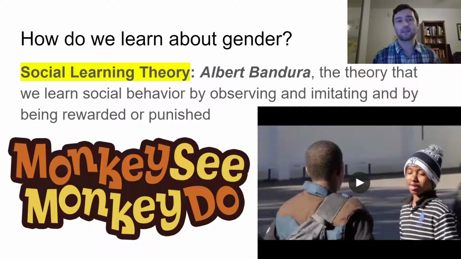So we're basically taking this idea of observing a behavior and then imitating the behavior, and attaching that not just to physical things that we do, but also gender, right? Again, gender comes with a lot of behaviors. It comes with a lot of traits. So this idea that children look to their family members, they look to their parents, they look to people at school to see, how should I act? And I watch other people and I notice what are the things that they get rewarded for, what are the things they get punished for, and then I follow those, right? This idea of monkey see, monkey do.